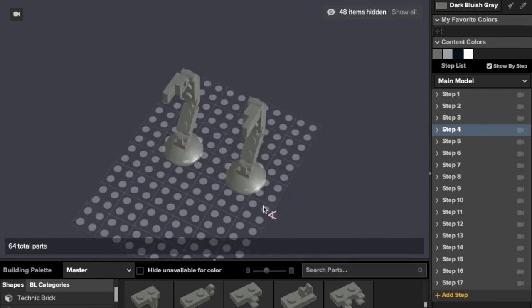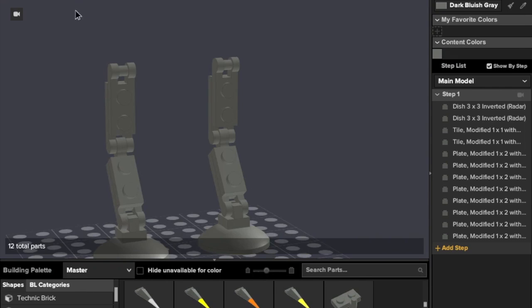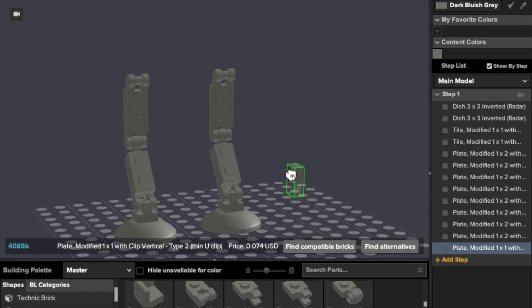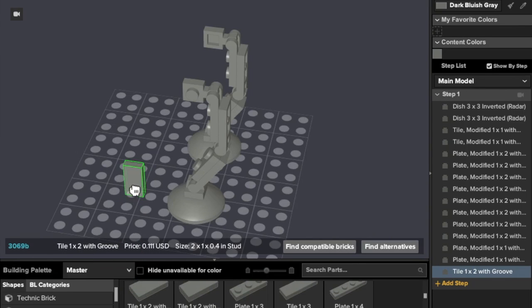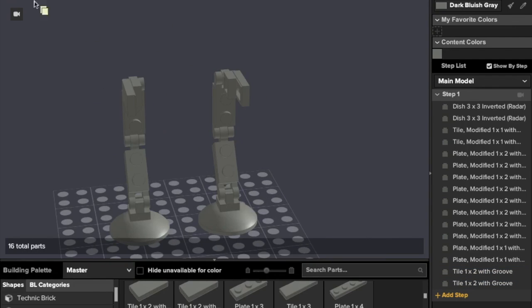And now we're going to need to make the assembly to hold the walker on. We're going to need a clip joint 1x1 that's open, and a plate 1x1, 1x2 I mean. Okay, there's the one type that actually works for that. And now we need a tile 1x2. One will go here, and one will go here. And that's what you want that to look like.